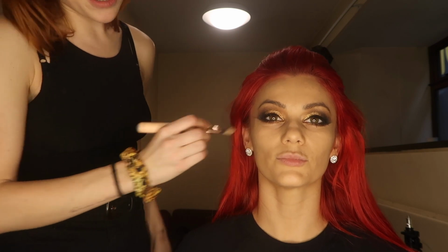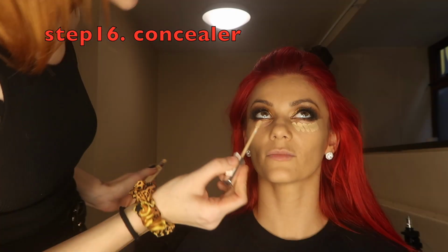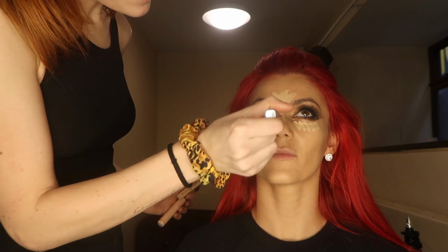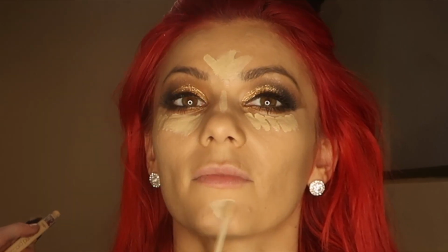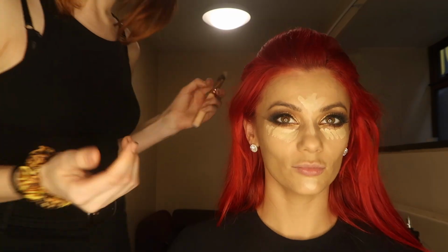Once you've applied the foundation, I like to go in with a little concealer. Again, this is L'Oreal True Match. A little bit of under eye. I just always like to just put a little bit of here. Across the nose, and across the chin. And this is where you add depth to the face. And then there you are, you're done.